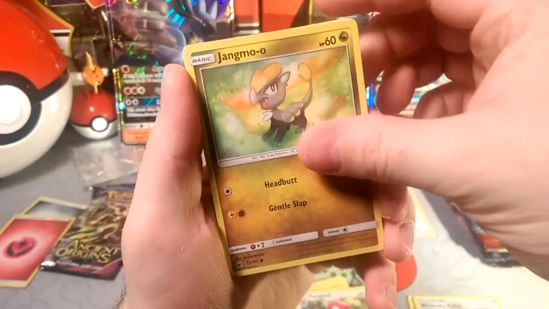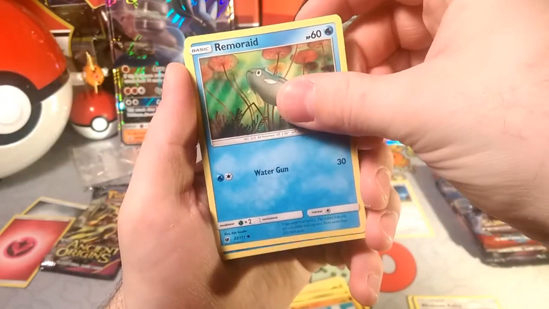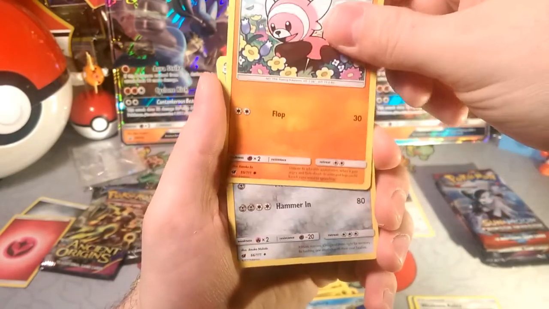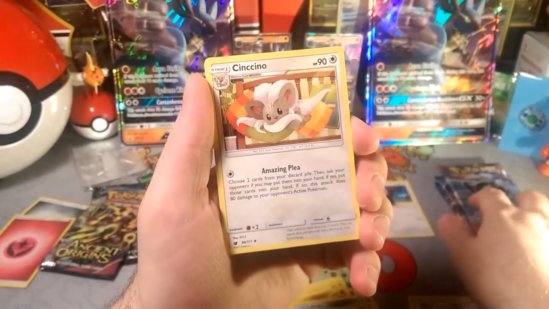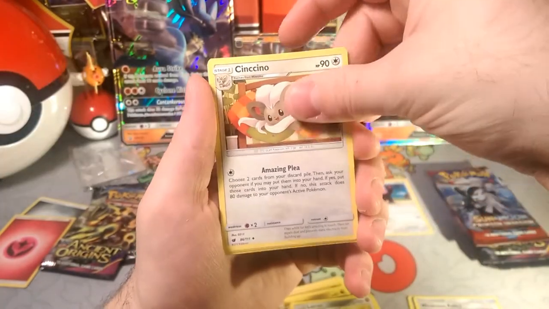Jangmo-o, starting with that headbutt and gentle slap. Mankey from the New York site. A Remoraid. Submerge Magikarp. Swablu flying in the meadow, flapping all around. Lairon. A Cincinno. Hey, can I get those two cards? I want those two cards out of that discard. May I have those, please? No? Okay, take 80 damage.